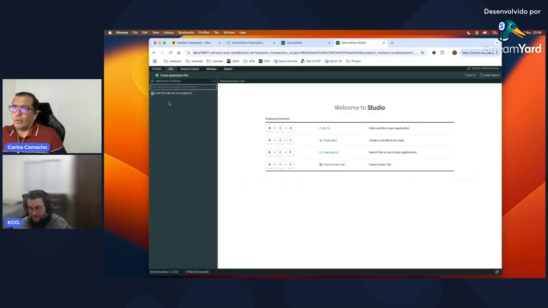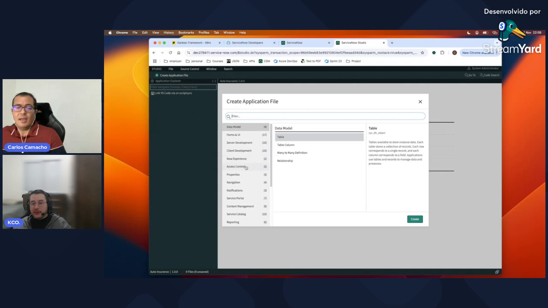So let's do it. To create any component within Studio, we click here, Create Application File. And then we have a list of components here. We can create every ServiceNow component using Studio. So the first one that we see here is a table, because most of the time we start with the data model.